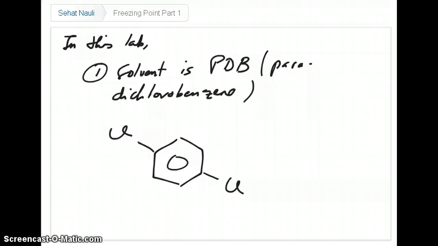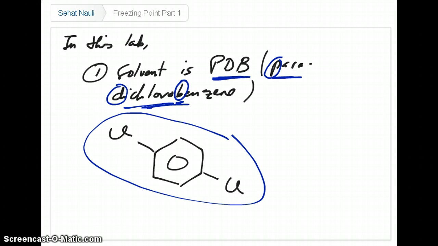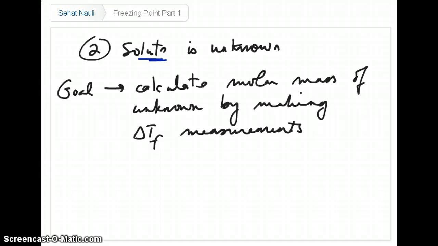So in this particular lab, the solvent that you're going to use is not water, but it's something called PDB, which stands for paradichlorobenzene. That's where the letters PDB come up, and the structure of PDB looks like this. It's a benzene aromatic compound. It has two chlorine atoms - that's why it's called dichloro - and they're in what we refer to in organic chemistry as a para position, the 1,4 position. The solute, in this case, will be an unknown. It will be given to you in a vial, and your goal is to figure out what is the molar mass of the solute by making freezing point measurements to see how much decrease in freezing point you observe as you add more solute. I'll talk more about how to do that in the next video.